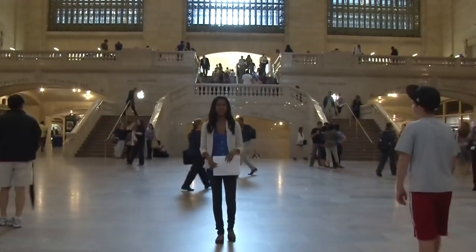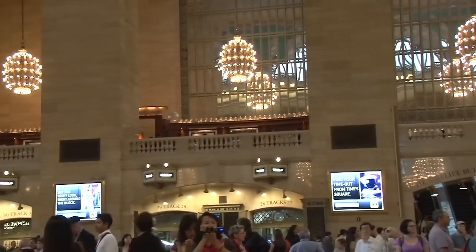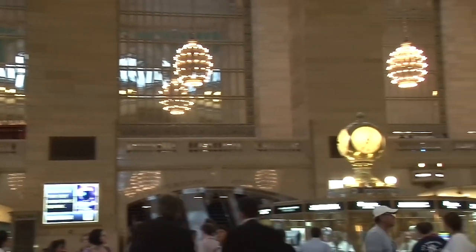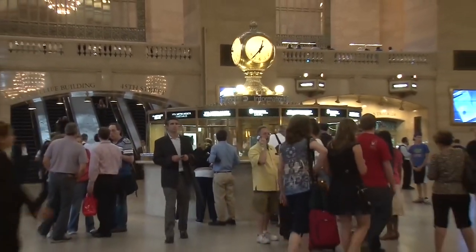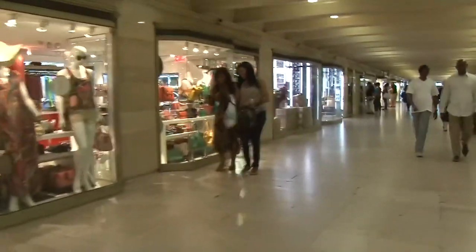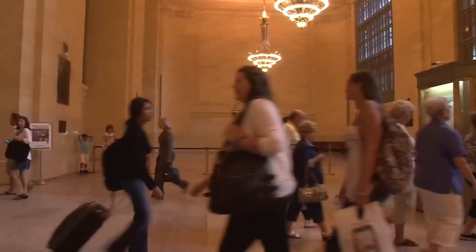Grand Central Terminal in Midtown Manhattan, where one can come and take a glimpse into the past. It's the biggest train station in the world with 44 platforms and 67 train tracks. Annually, it brings nearly 22 million people to this very spot. Besides its many platforms, Grand Central Terminal also boasts over 40 retail spaces, restaurants, bars, and many food carts where you can just sit, have a drink, or pass by on your way to your destination.